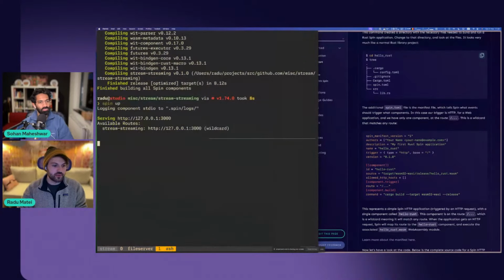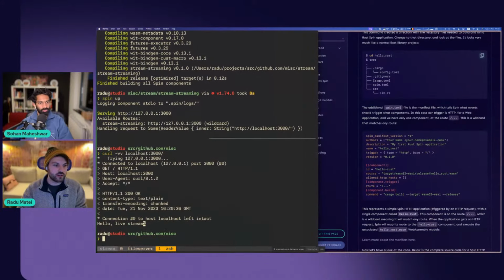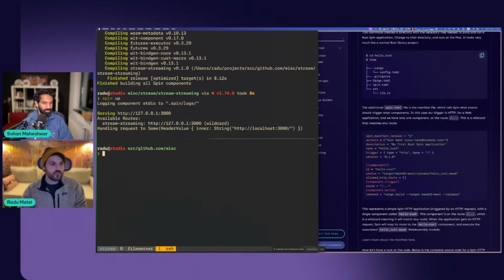And now spin up should curl. Yep, hello live stream. So nothing here changed compared to before. TLDR, Spin v2 should continue the experience: creating an application, building it, and running it locally should look just like before.